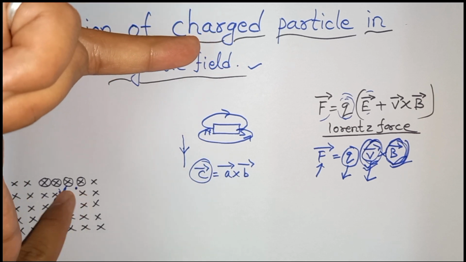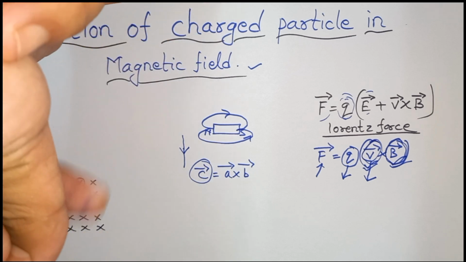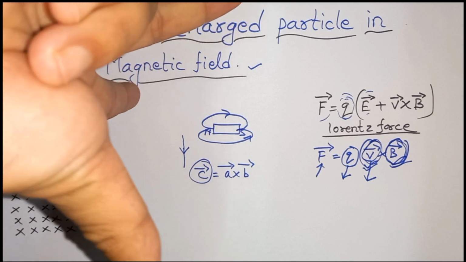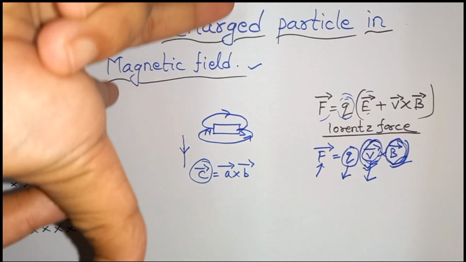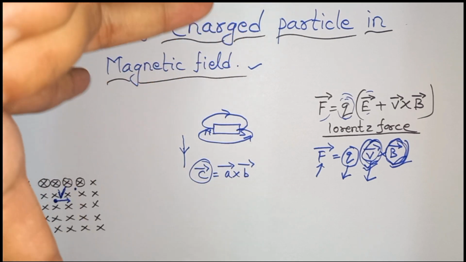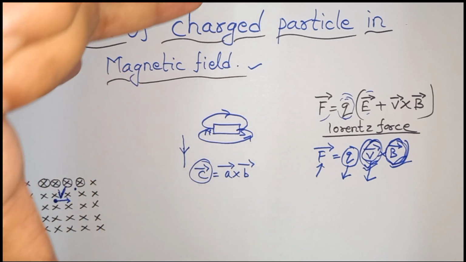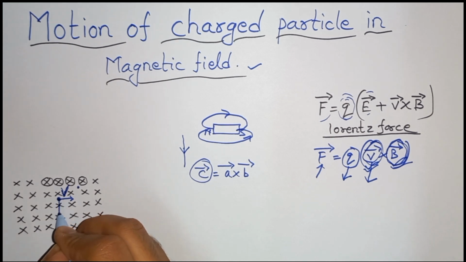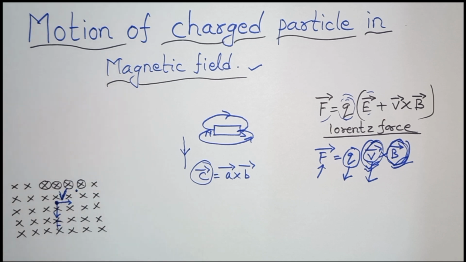You can see here velocity is in this direction, the finger is shown by this one, and this thumb is the direction of force experienced. Now the thumb shows the direction towards me. You can check it by yourself. Thumb shows the direction towards me, so as a result, the force experienced will be on the other side. This is the direction of force.